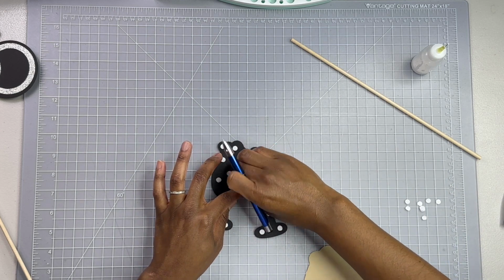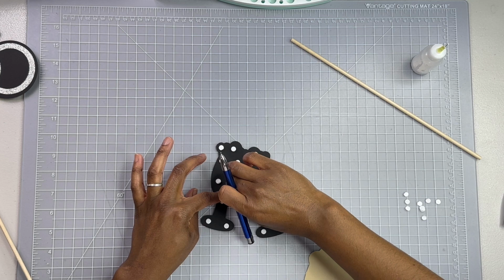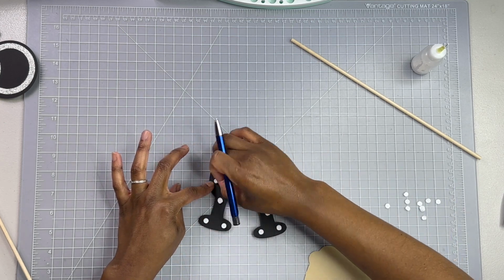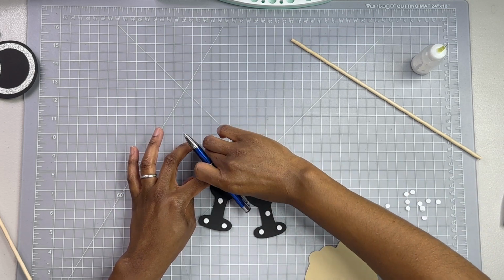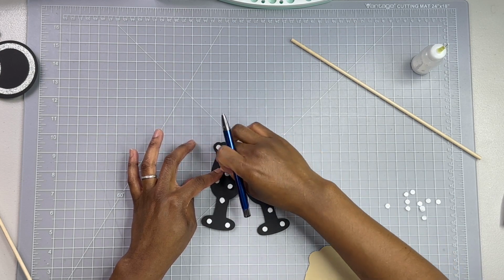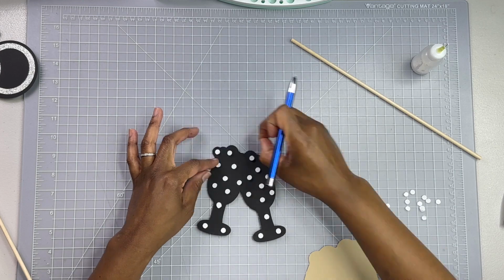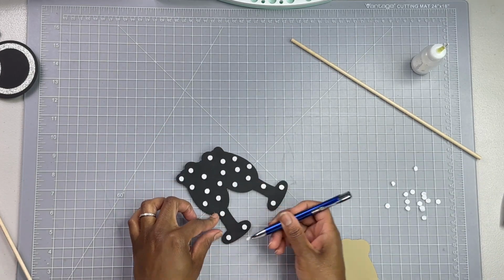All right, maybe I will try my nail this time because some of them are actually kind of falling off the dot, so I'm able to just get my nail right underneath it. Some of them, not this one. I spoke too soon, right? Almost there, you guys.